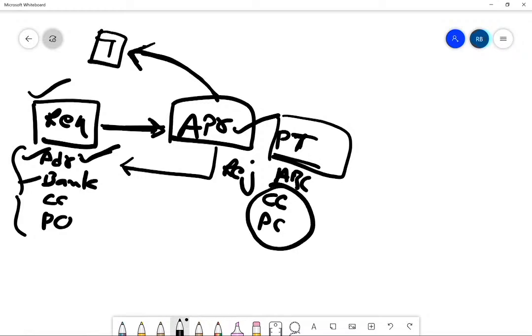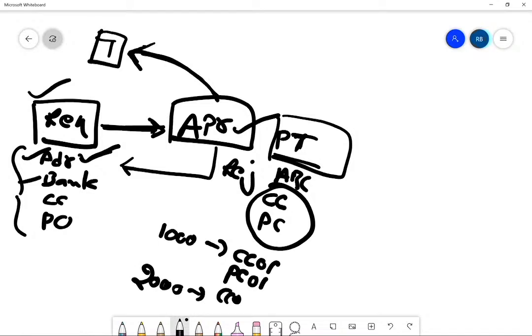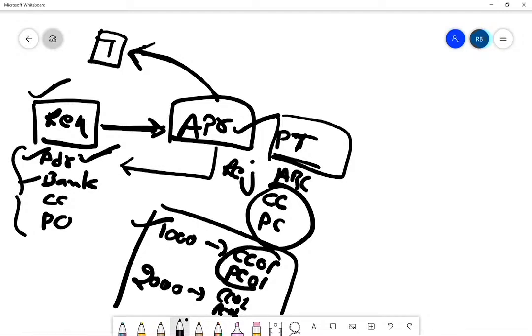So these values, basically we will do some systematic derivations in the backend. If the request is for company code 1000, always use this cost center CC01, and profit center is PC01. If the request is for company code 2000, then it will always be CC02 or PC02. These are the rules that we set up in the backend. Whoever creates a request and extends it to company code 1000, automatically this data gets updated in the UI, the cost center and profit center.